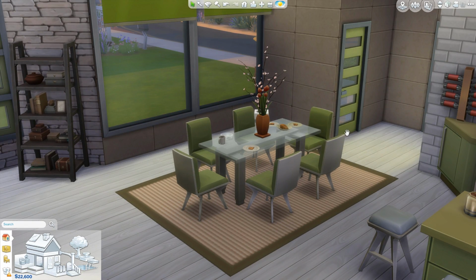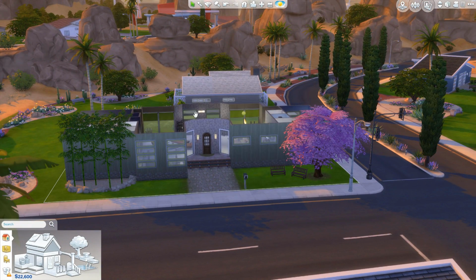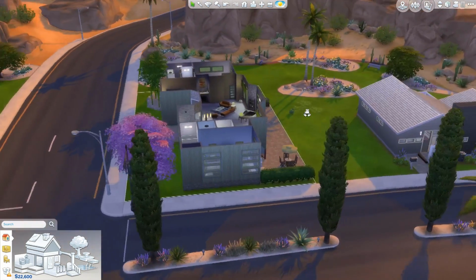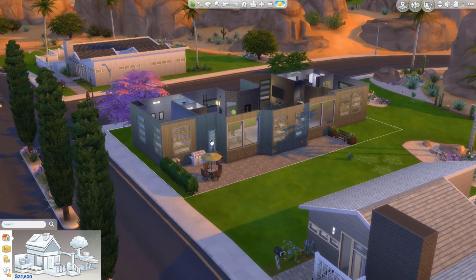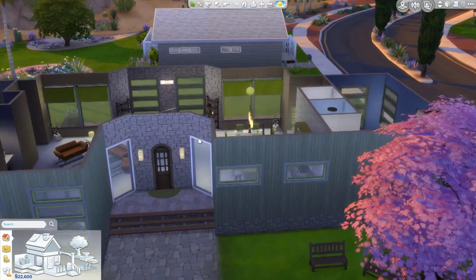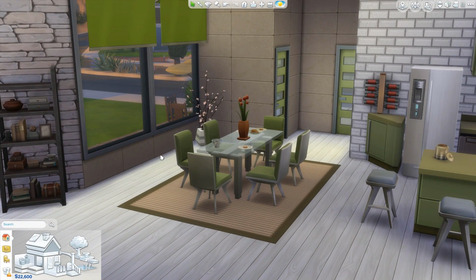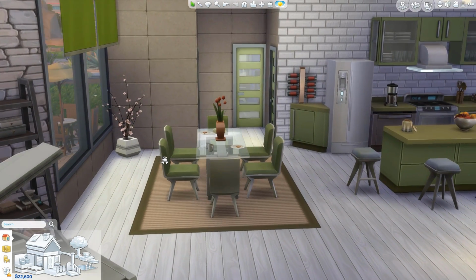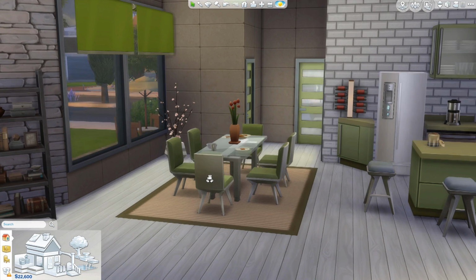So if you notice this door back here, the thing about this lot is I meant for the lot to be facing this street and have this door be the front door, but I think the game still believes that this is the front of the house lot, and so this door is closest to that side, so anybody who comes to visit this house just uses this door. That's kind of cute, though, that in a lot of houses people do just go in by the back door, in real life, you mean? Yeah, of course. But I don't want that in this house. I have looked into ways to make certain doors front doors, but apparently this has been patched or changed in a recent update to the game, and people are saying, as of the latest discussions, that it can't be done anymore to set up a door as the front door. So, yeah, we'll see if it gets fixed again later.